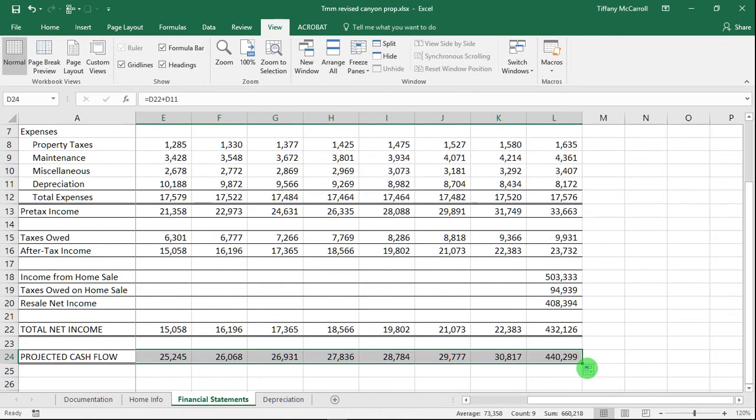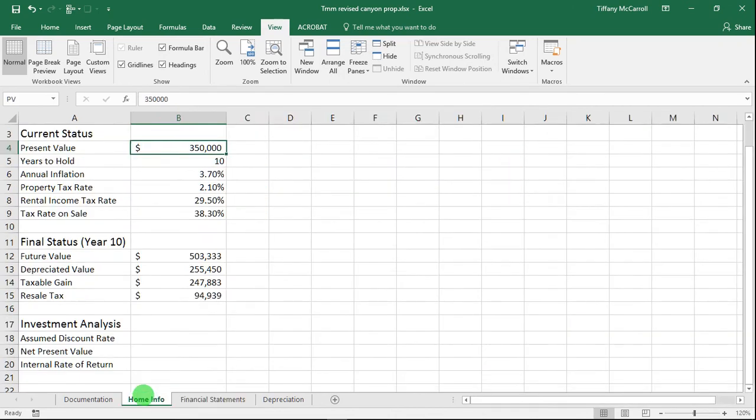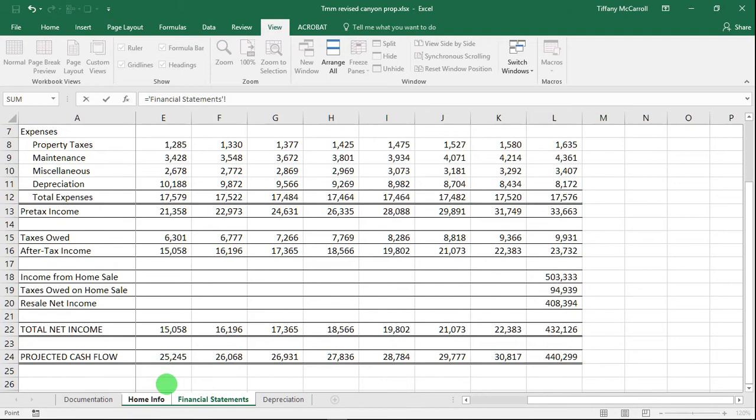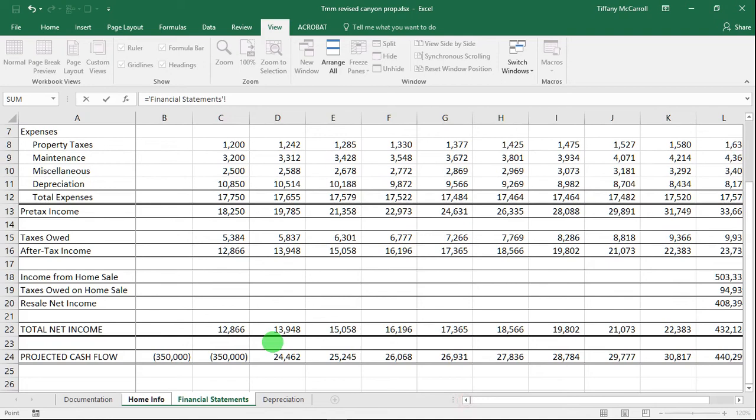Moving on to step 14 in the home info worksheet. Do the following to analyze the profitability of this investment. Assume discount rate 10%. Net present value of the investment, which is going to be the initial expenditure, which is B24 of the financial statement. So we're going to go like this, equals. And then we're going to click on B24 of the financial statement because that's going to be the negative value. So even though we've named the cell, we could do it a couple different ways, but let's just do it this way.